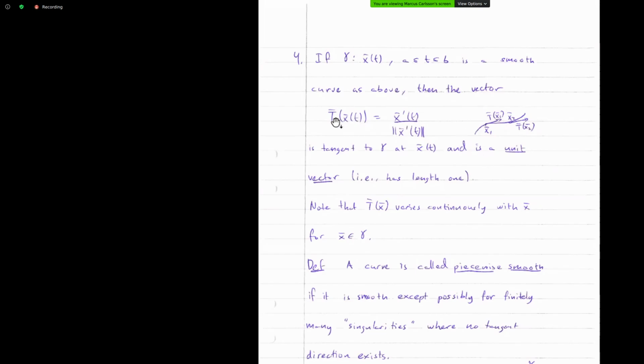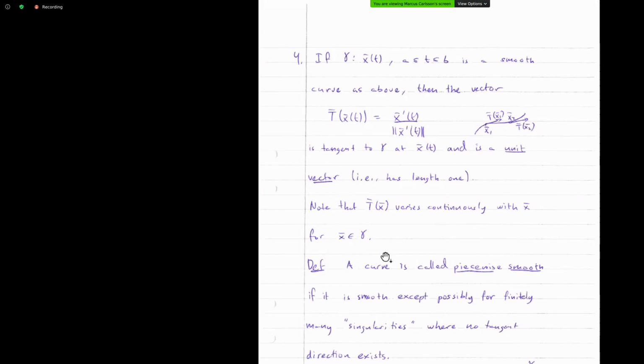So T of x, actually this T here, if you have a parameterization, is T of x of t, then you just do the derivative and divide with the length. But then you realize that this is actually independent of t, so you just introduce T of x. That's the tangent vector. Okay, so now that was a bit of definitions. Now we got through them.